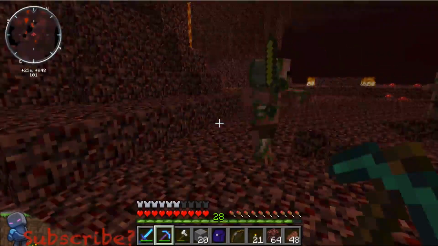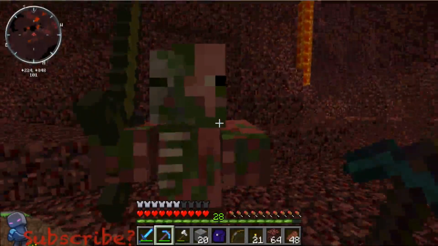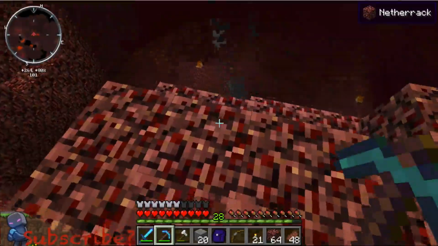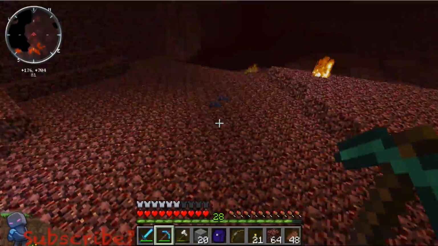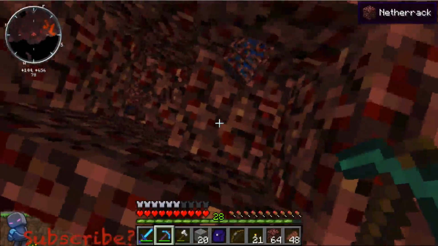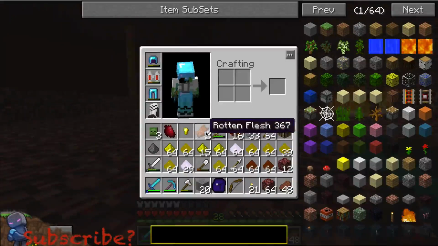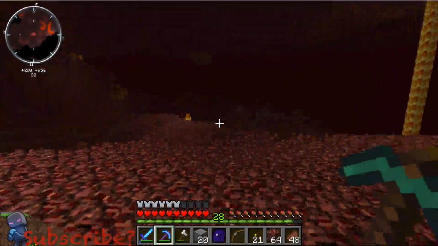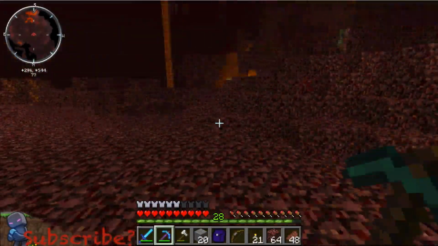I'm so scared. Hi, my name is Cube Destroyer. What is your name? So scary. Ooh, what are those? Lapis quartz? Nether lapis? Anyone's gonna attack me? No. Okay, lapis lazuli from the Nether. Man, for God's sake, leave me alone.